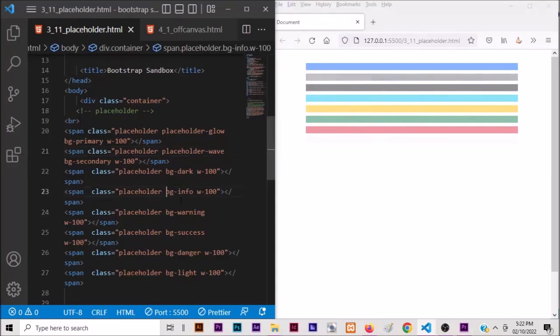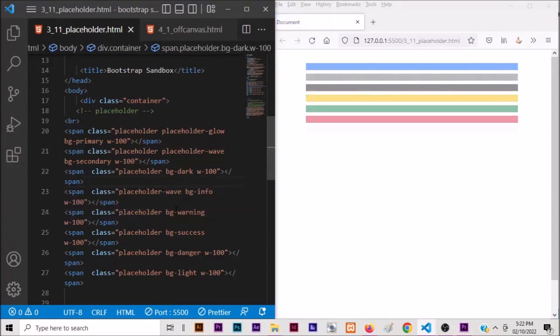So let me add it to this one, placeholder-wave here, so that we'll see it in this info. If you study very well, you will see a waveform from this. Placeholder-wave. So that is all about that.